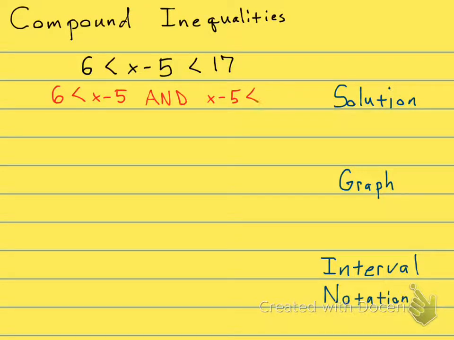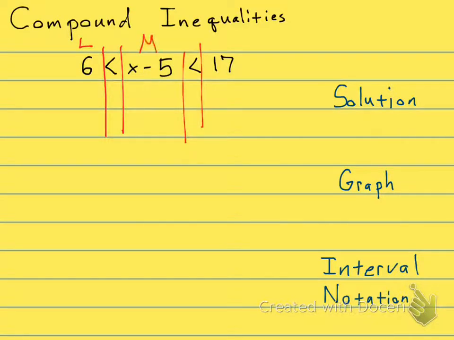And instead of thinking about it like an equation with two sides, we're going to think about this like it has three sides. Okay, it has the left side, it has the middle, and it has the right side. And when we solve for x right here, and we get this x by itself, and we need to add 5, we're going to do it to all three sides, okay? The left, the middle, and the right.